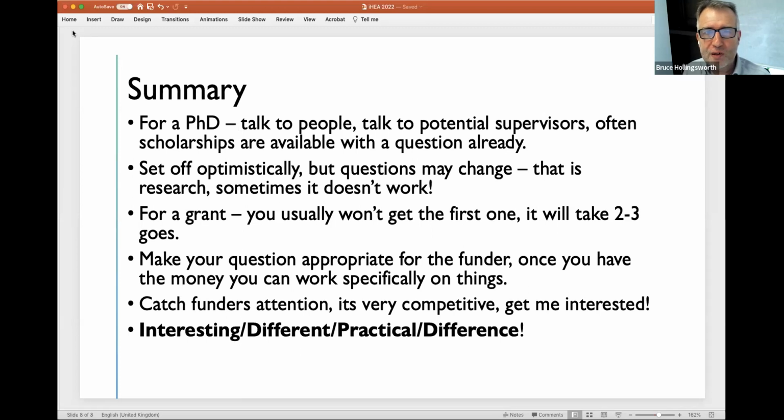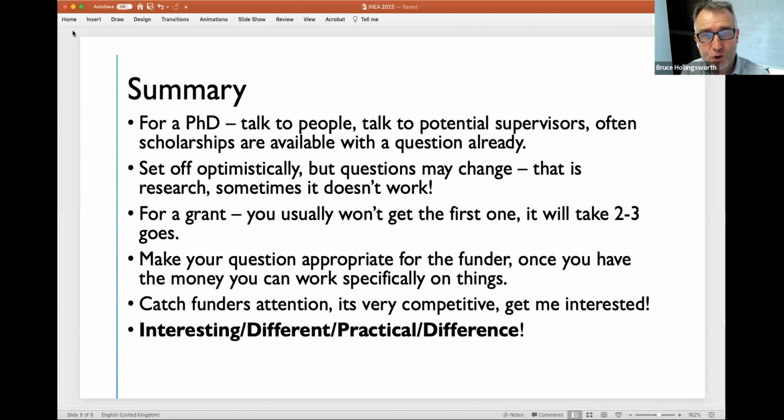Okay, so for a summary with the research question, you've got to be passionate about an area. Some things come with a question already, okay? Some grants that you have to work on and some PhDs come with a question, but you have to be interested in it, I think, and that comes across in the application if you're not super passionate about it. Talk to people, talk to potential supervisors and your grant team as well. If it's a fellowship, talk to other people who've won fellowships and what they did, and you'll be interviewed for certain fellowships and certain grants. So put the legwork in beforehand.